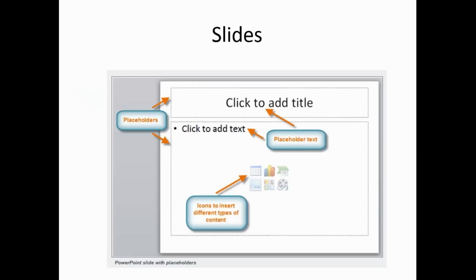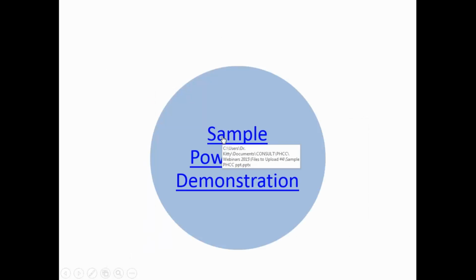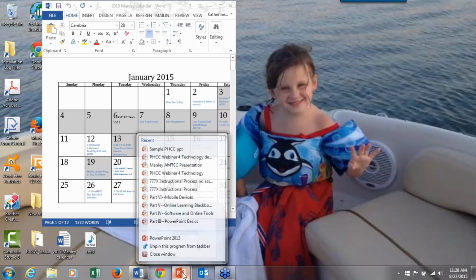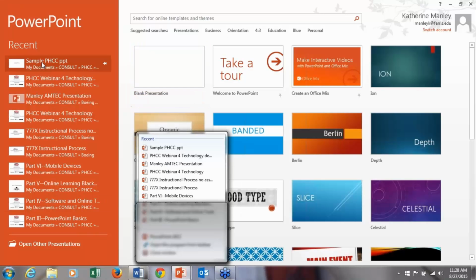The main thing is that you use the tools that are in PowerPoint, and a lot of times I see people that have just inserted text boxes and it looks awful and it's not manageable. So the main thing is to get your placeholders. So I'm going to show you a sample PowerPoint. There it is.